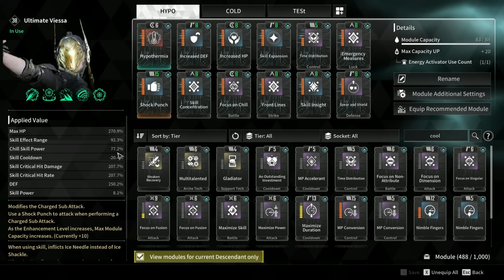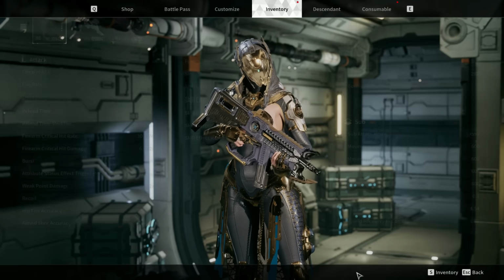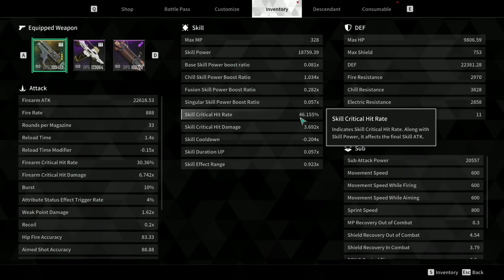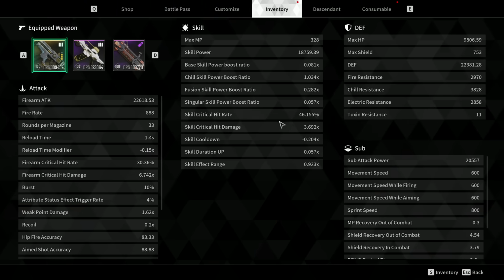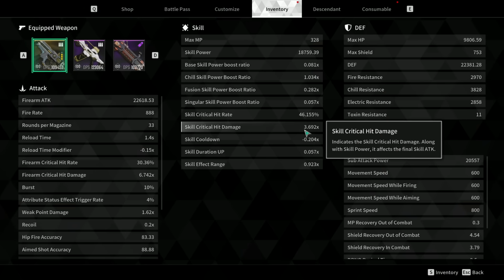Now you can see my applied value stats over here, and you can see my critical hit rate says 207. But if you go to your main screen, you'll see my skill critical hit rate is 46%. If I get a good reactor that has skill critical hit rate on it, I could get this up to about 50%, which is actually really good. You can see the multiplier for the skill critical hit damage, 3.69.